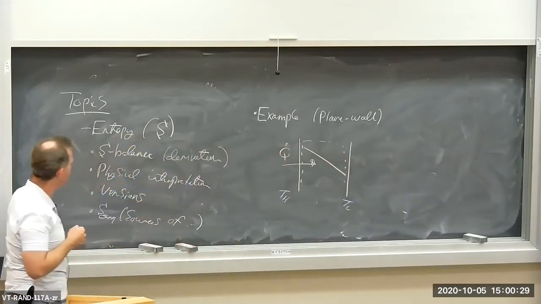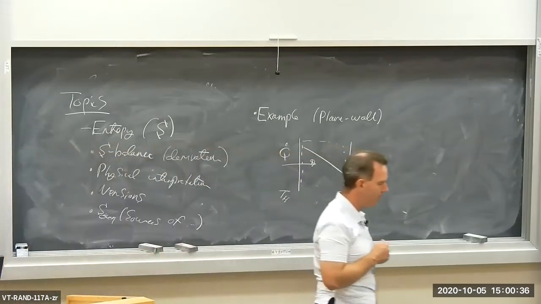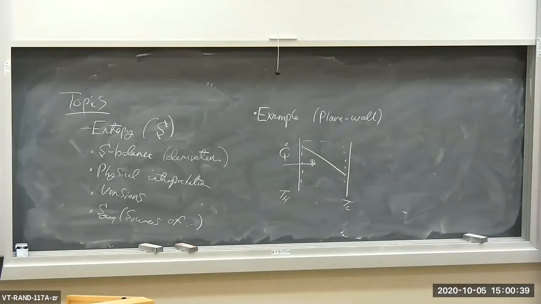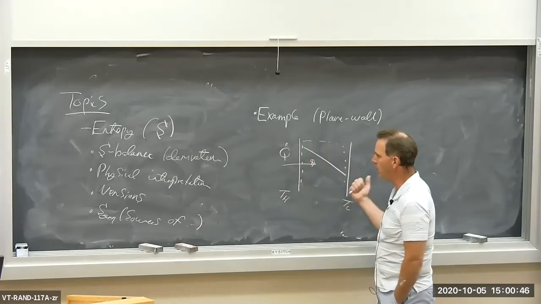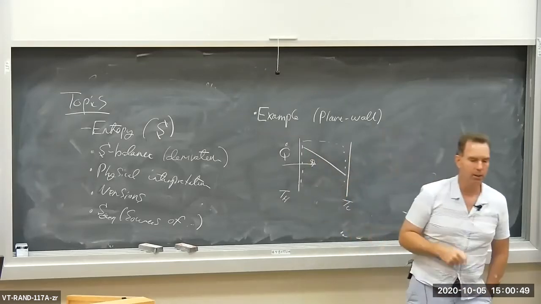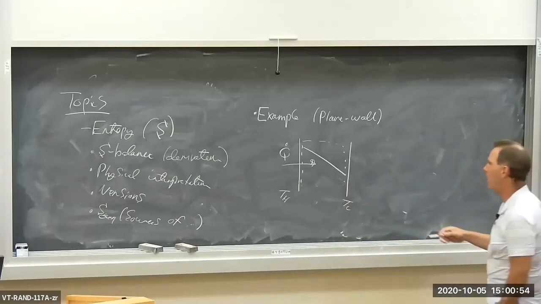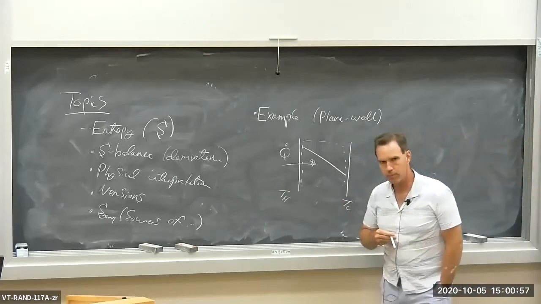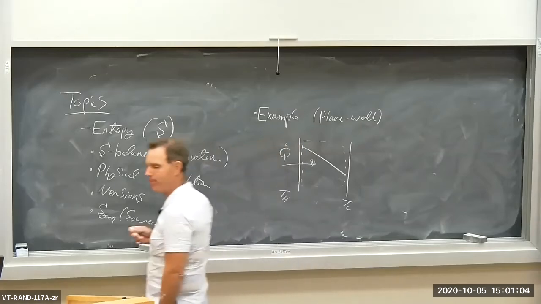And then we'll try to concretize the entropy balance for a closed system by doing a very simple problem to get you started. We'll do heat transfer from hot to cold through a wall. So we have a plain wall. Heat flows from left to right, from the hot side to the cold side of the wall. We're going to do an entropy balance on the inside of the wall. We'll talk about how to interpret the results. Okay, so let's get started here.